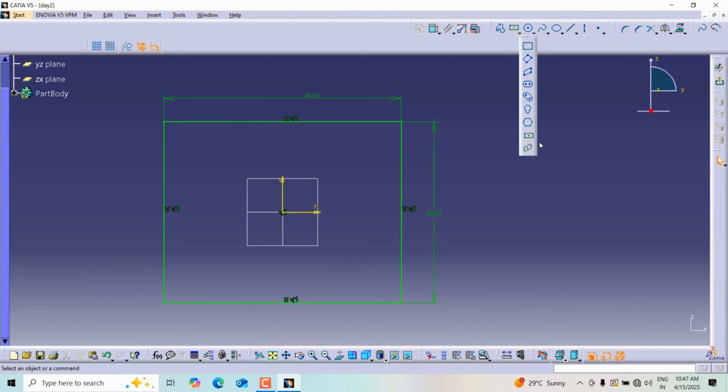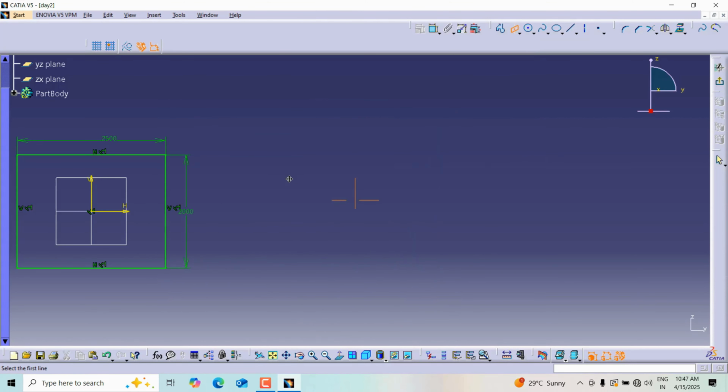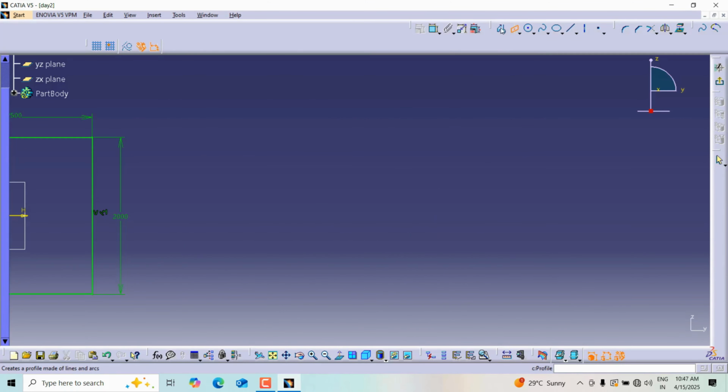Next we are going to go for this command that is centered parallelogram. Now in centered parallelogram we need to provide two lines first, and the sides of the rectangle will be parallel to these two lines. So we'll make them construction geometry as they are for only reference purpose. Then we are going to go for rectangle. Before that, just put off this option that is construction geometry and then go for the rectangle.